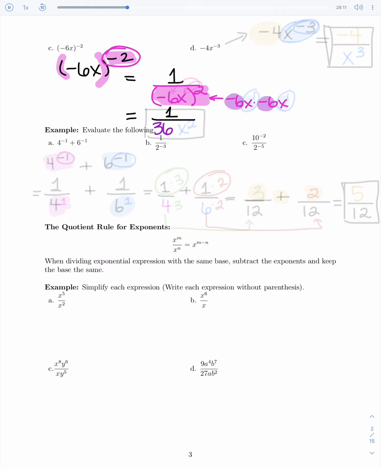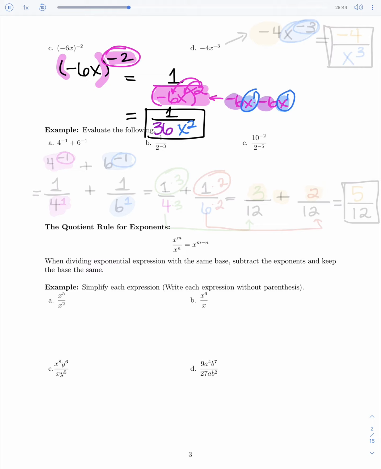And then let's see, what else do we have? An x times an x. Well, that means we're going to count up our x's when we're multiplying. We've got 1 here and 1 here. We're going to add those up. 1 plus 1 is a total of 2. So we've got an x squared on the denominator. Or, we talked about this a second ago, you can just square everything inside the parentheses, and squaring negative 6 does get you a positive 36. Squaring the x does get you an x squared. Either way, you get 1 over 36x squared.